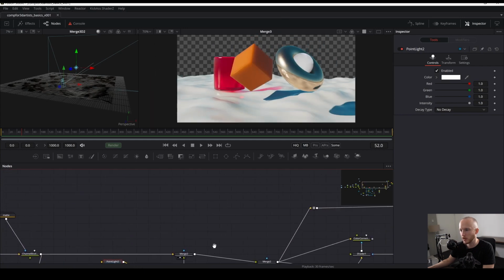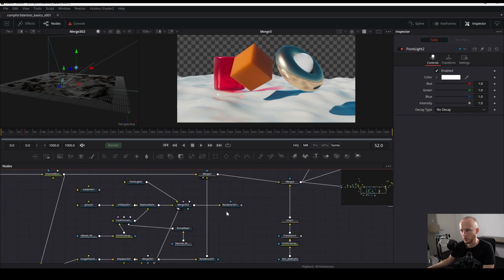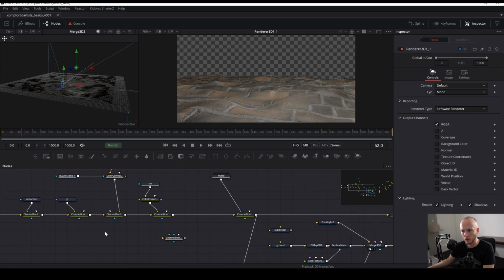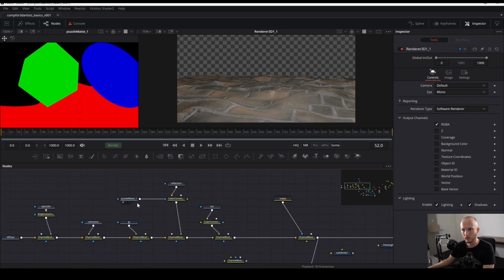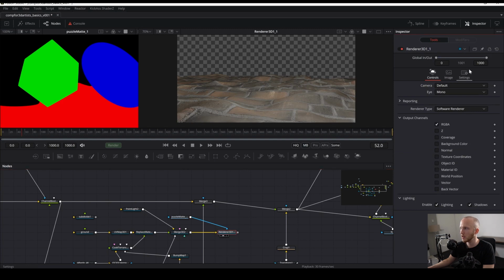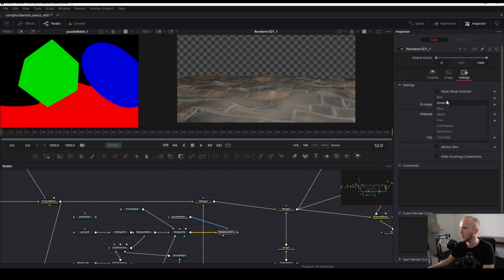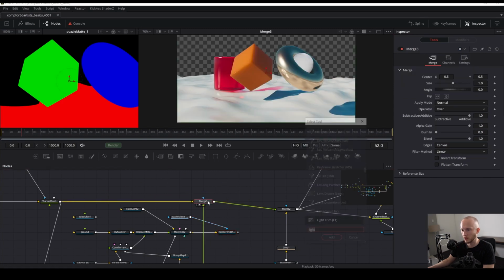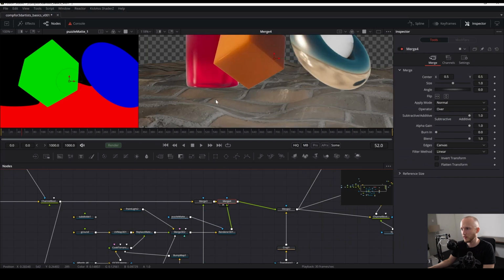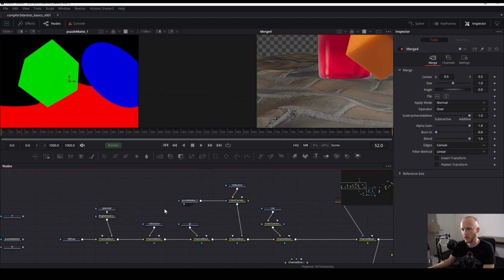All right, so we have this thing. So what we could do is after this render 3D, we could grab our mat. Where do we have it? We have a puzzle mat there. And let's put that in there and then say, all right, let's only render the red part. Boom. All right, then we have this thing here, and let's just merge that back on. Boop. And now we have that stuff.